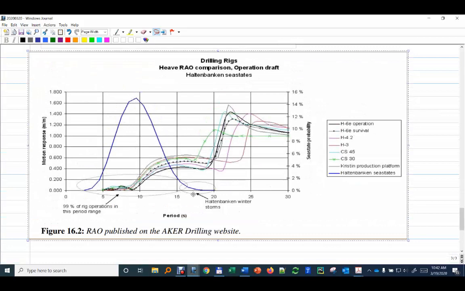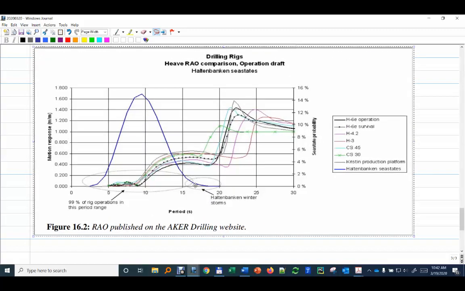But of course, you can have waves that have long periods, which here is supposed to be a winter storm, or we can also have very low ones. So depending on where the peaks are, if they are in this region, in principle we will have a moderate response of the vessel, unless maybe we have this green one, which I don't know what it is.